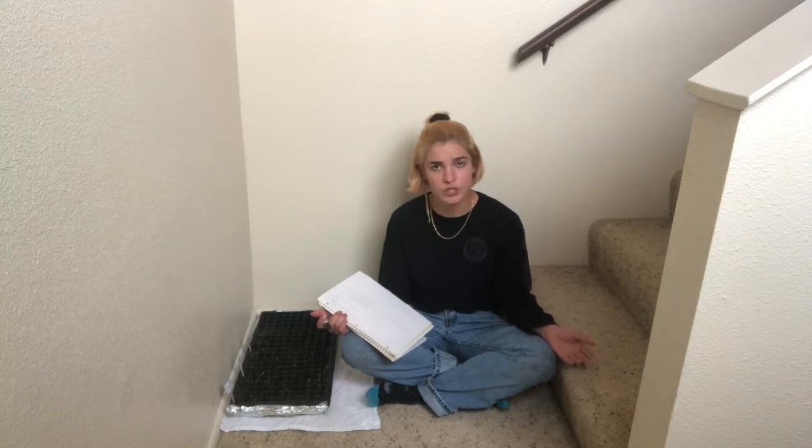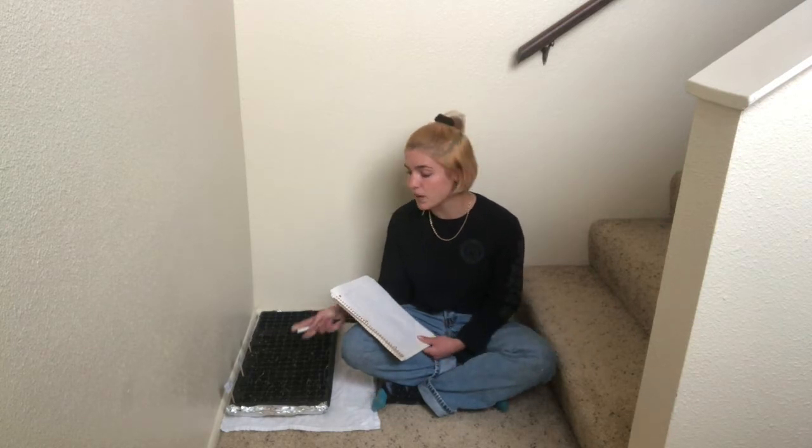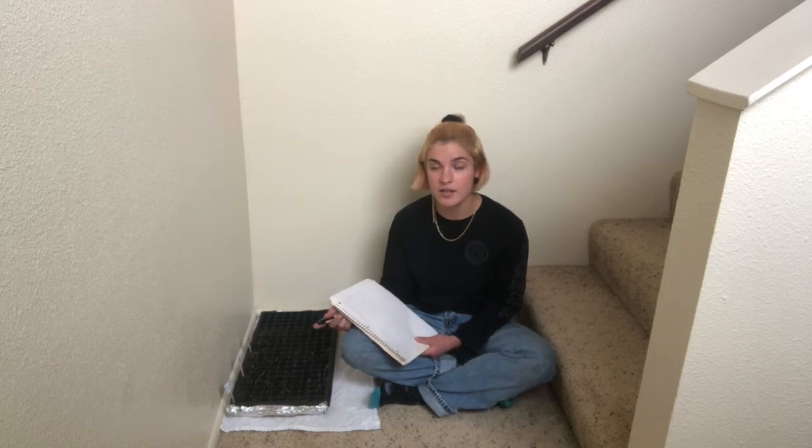Why do you all think we haven't had any new germinants in many days? What do you think we could do to help the final seeds germinate? Now that we've moved them next to a window that gets more sun, maybe that would be the trick to getting our final seeds to germinate. But there are lots of other factors that impact a seed and a plant's health. So if you can think of some other ideas that might help the seeds germinate, write it down in your science notebook.